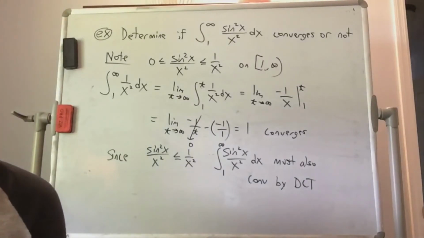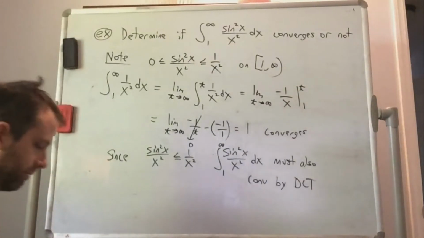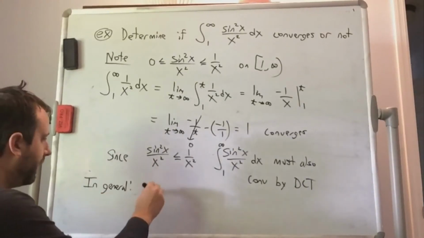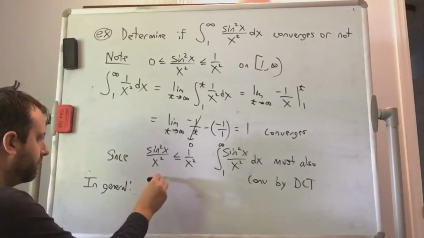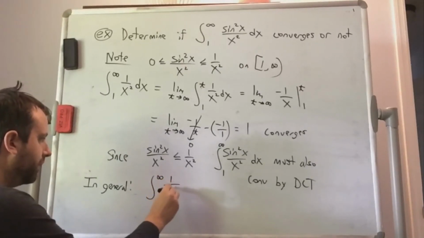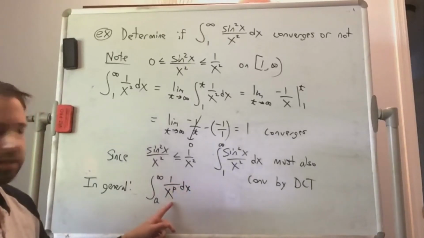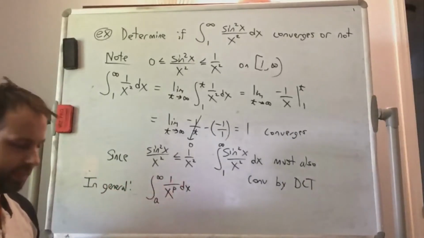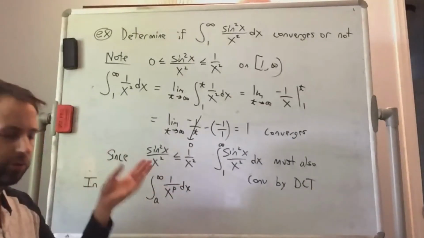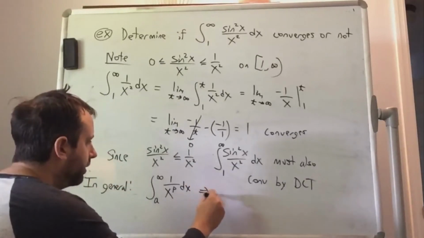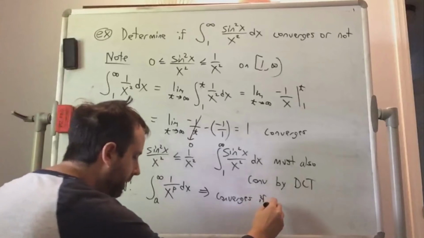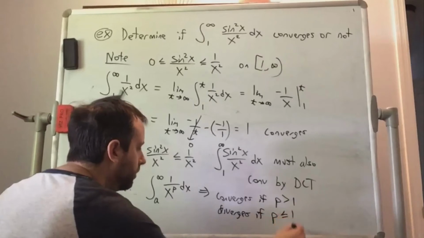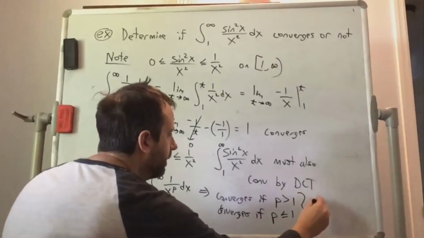All right, so I'm going to give you a general rule and then do another problem. So in general, if you have an integral from, let's say, some value to infinity of 1 over x to the p power, it turns out since these things are very easy for us to integrate, we use them for comparison tests quite a bit, and we don't really want to have to integrate over and over every single time. This thing converges if p is greater than 1, and it diverges if p is less than or equal to 1. And we call this thing the p-test.